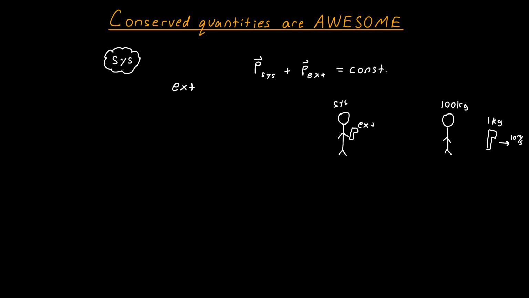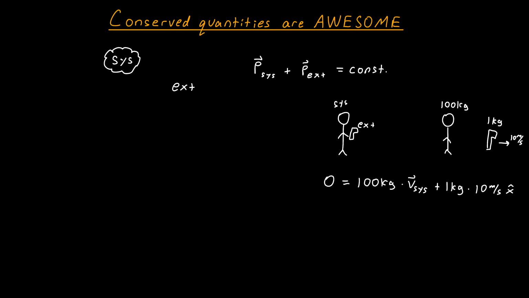And we can do that just by writing out that the initial momentum of the system, which was just zero because nothing was moving, is the same as the final momentum of the system, which is the momentum of the astronaut, which is 100 kilograms times whatever the system's velocity is, whatever the astronaut's velocity vector is, plus 1 kilogram times the velocity of the hammer, which is 10 meters per second, let's say in the x direction.